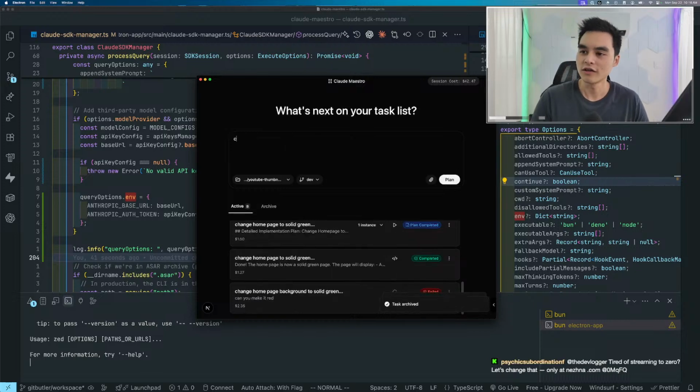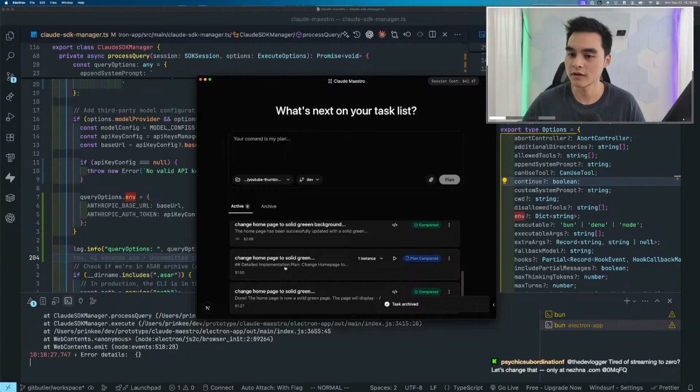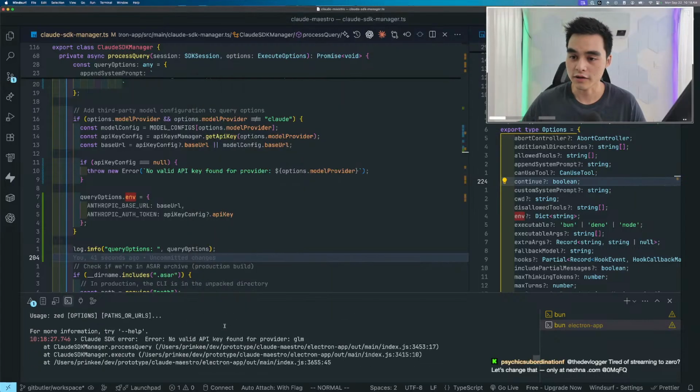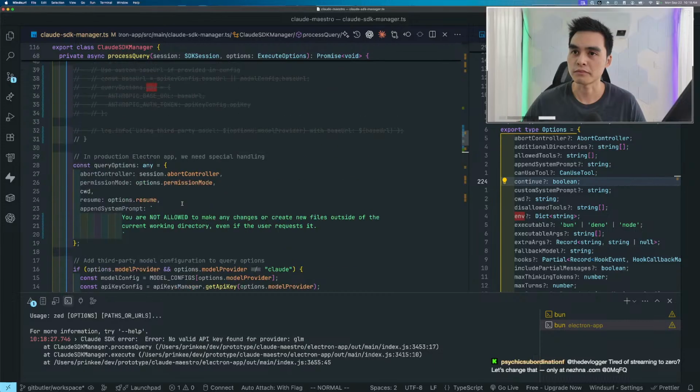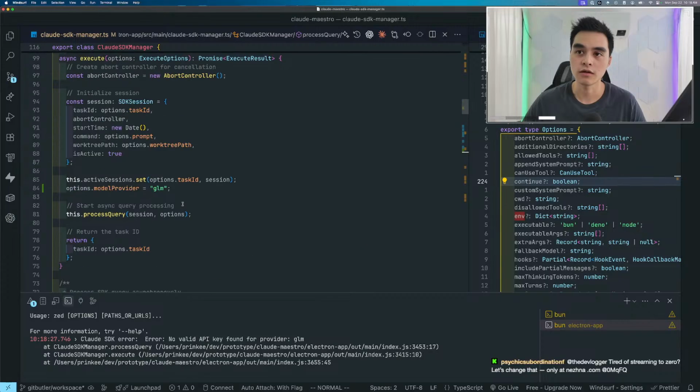Okay, whatever. Change home page. Okay, what model are you? Failed, and it is because no valid API key for provider GLM.